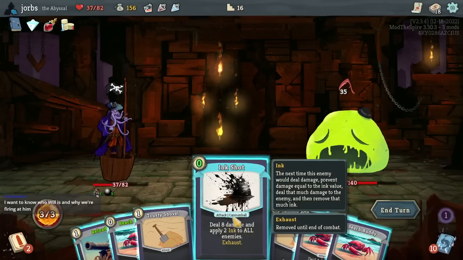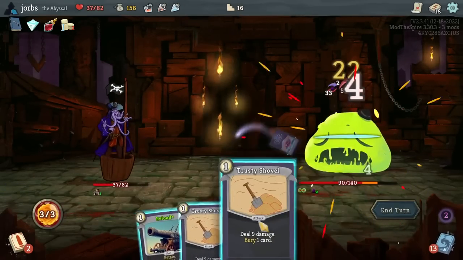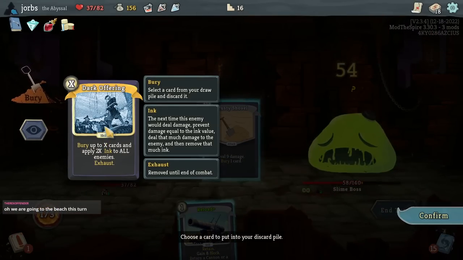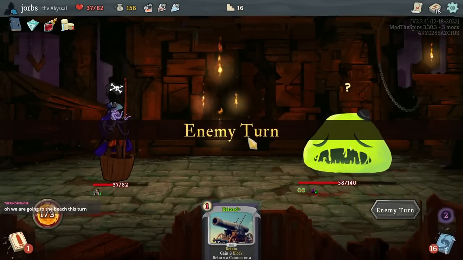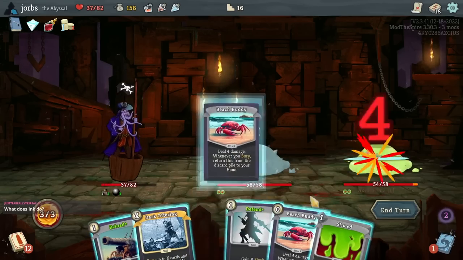Alright. What a pop off. I could use a potion here, just to end the fight. I don't think I need to. We are playing Ascension Zero, for better or worse. What if I don't bury anything? Ah, it doesn't work. Okay. That was an awkward thing to discover, I guess.